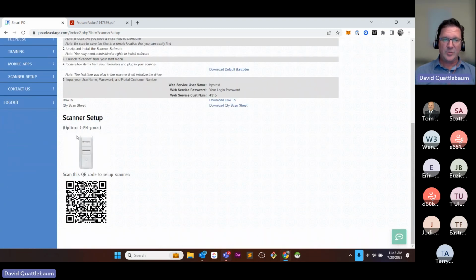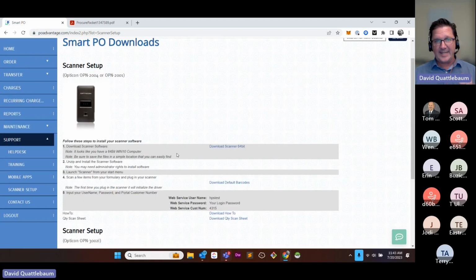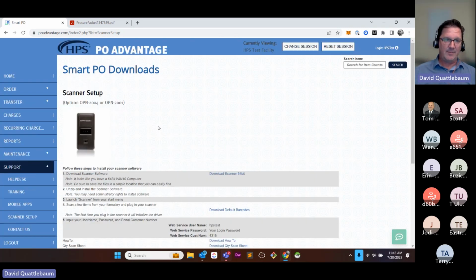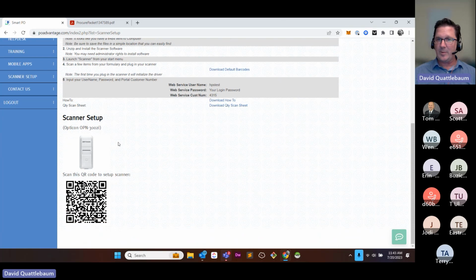This is really a Bluetooth non-corded version of the exact same scanner up here above. These are about the size of a keychain fob for your car. Very easy to use. They can also be hung on a lanyard. We have a lot of staff members, particularly in senior living, that just carry them around on their lanyards and use them as they go along throughout the day. And that is a pretty nice way to be able to use that.